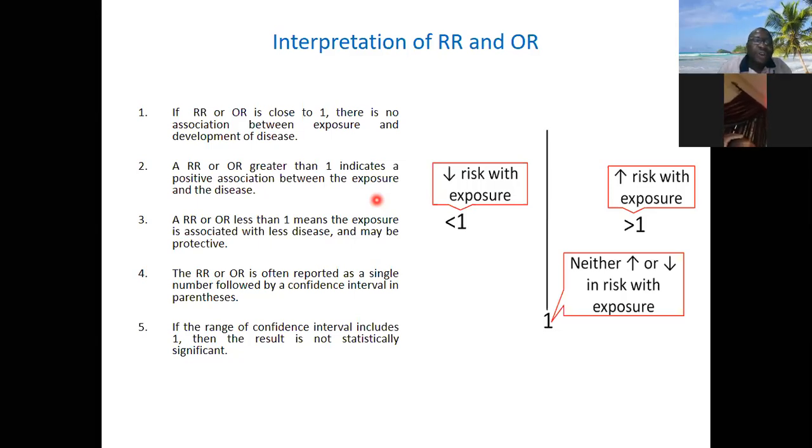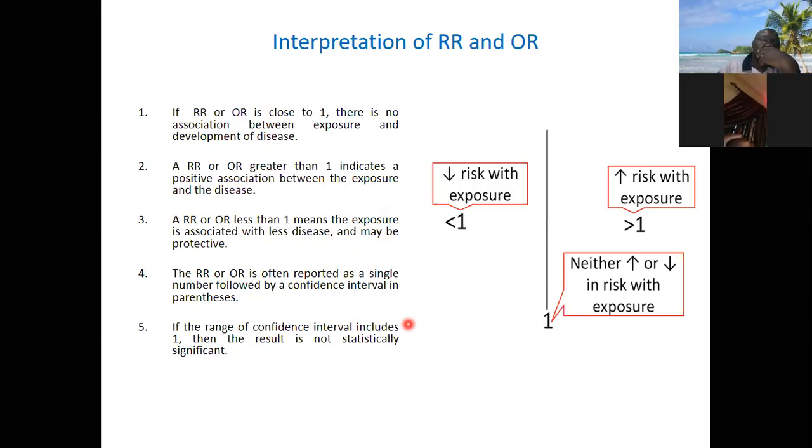A relative risk or odds ratio less than 1 means the exposure is associated with less disease. If it is the other way, it's now less than 1, you have 0 point something. That shows that the risk is less among the people you think are exposed, the ones you put as numerator. The people you put below, the ones you don't expect to have it, are the ones that have the disease more. That shows that the exposure is even preventing that disease if it is less than 1.